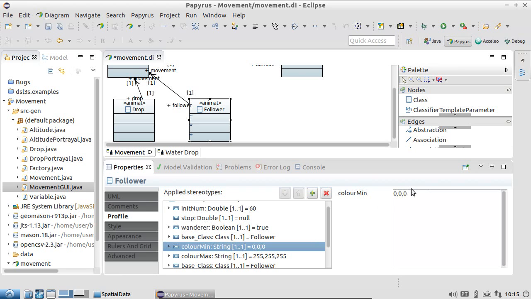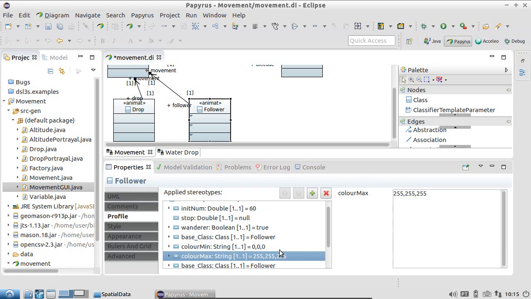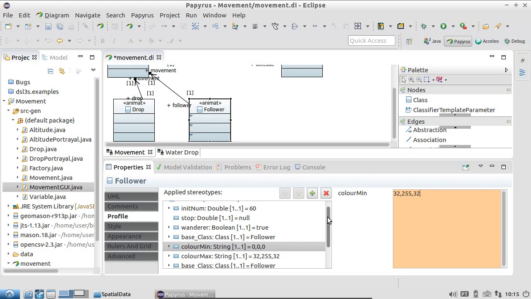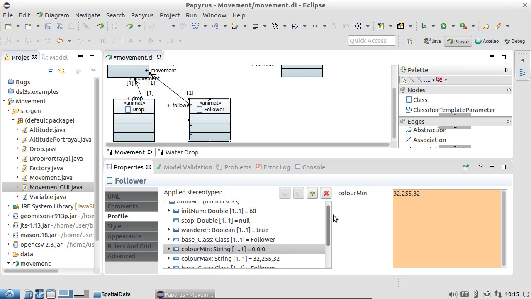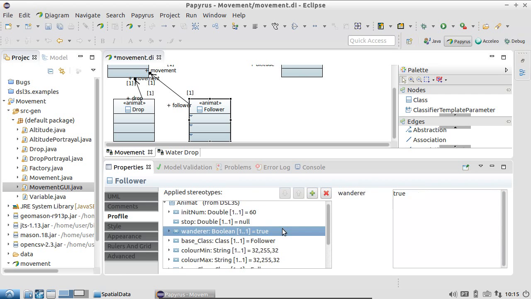And now let's give it some color. This could be some green. And again, we don't really need to distinguish, so we can give the same color to minimum and maximum. And that's it for now.